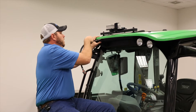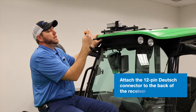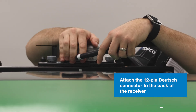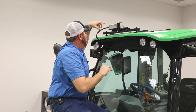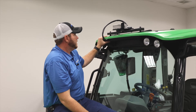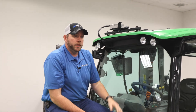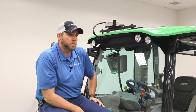Now we're ready to attach our receiver with the 12-pin Deutz connector, which is simply plugged into the back of our receiver on top of the cab. Then we put our mounting screws back in the plastic cap and use a couple of zip ties to hold our harnessing in place. And this installation is done — now we're ready to take the tractor outside and do the initial setup and calibrations.